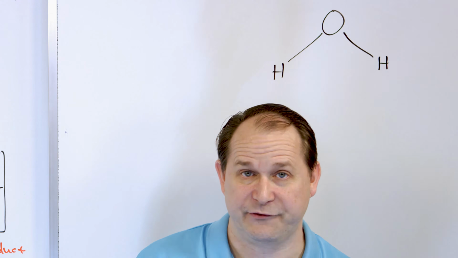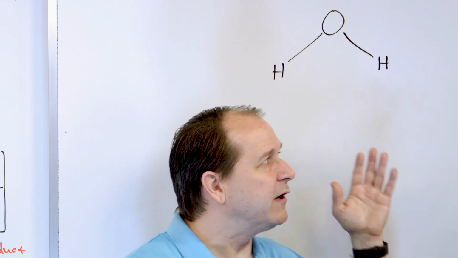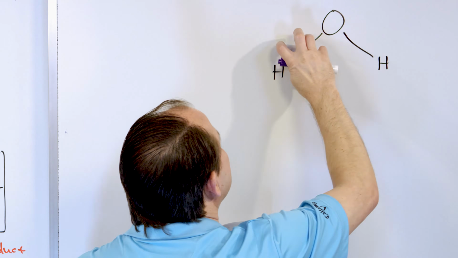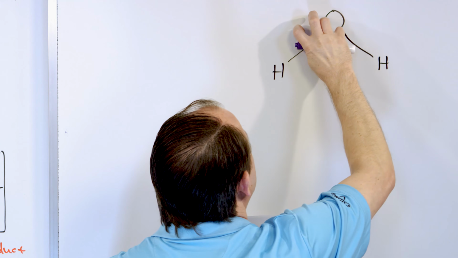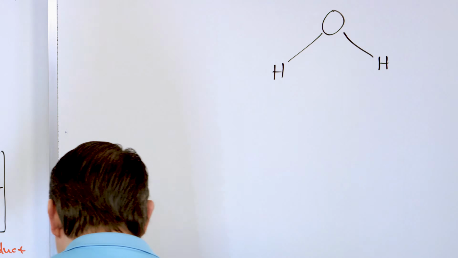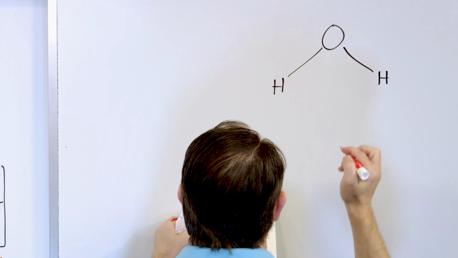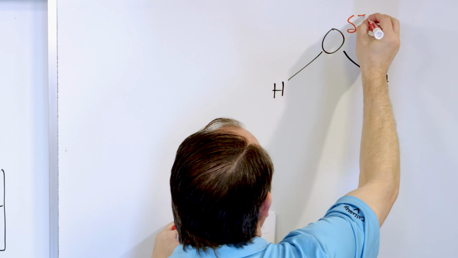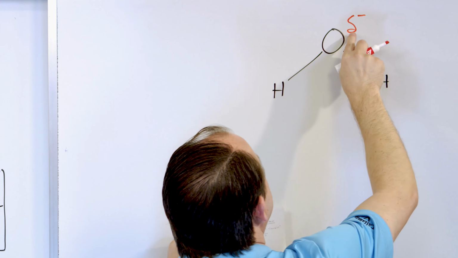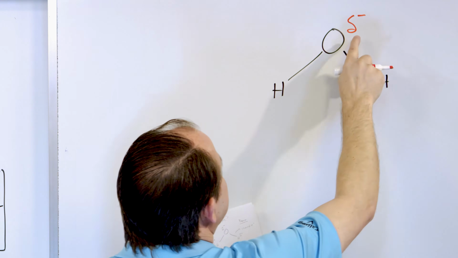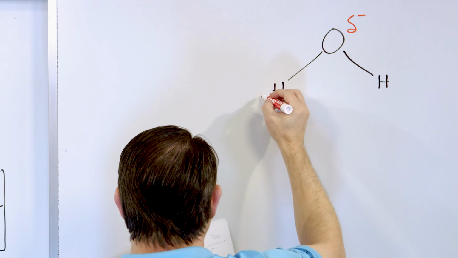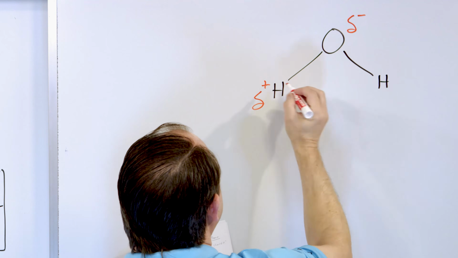They're not equally shared. They are shared among the 2 atoms, but this one is better at pulling in electrons. So this electron cloud gets pulled a little more to the oxygen, and this electron cloud gets pulled a little bit more to the oxygen. And because of that, oxygen looks like a slightly negative charge. Don't worry about this weird snake thing. This is a Greek delta. It's just a Greek letter to represent something. In this case, we're representing charge. It means the oxygen's slightly negative. And then this hydrogen is slightly positive.